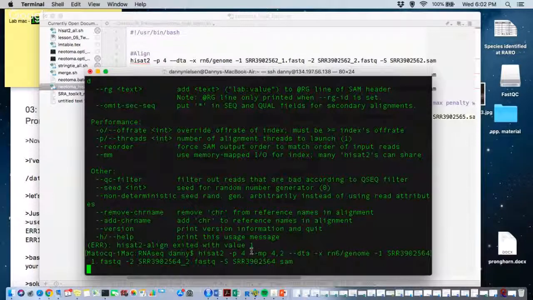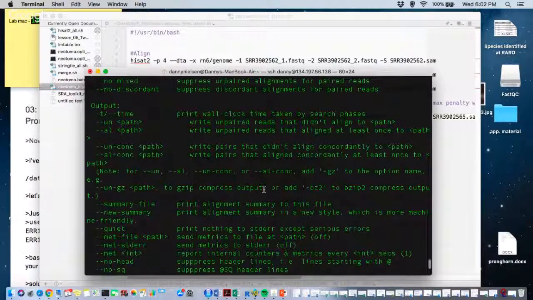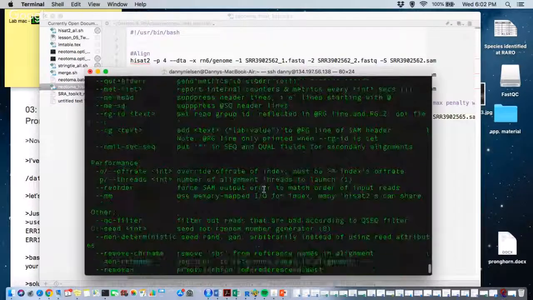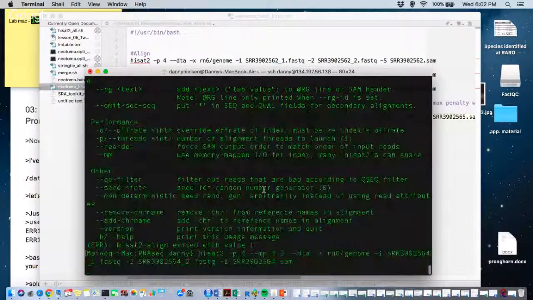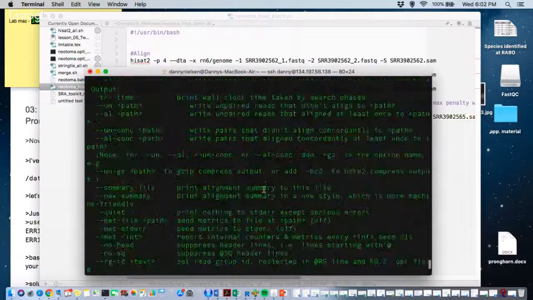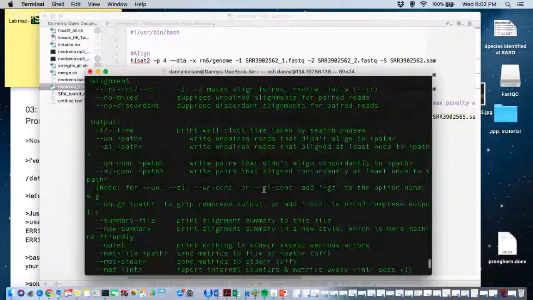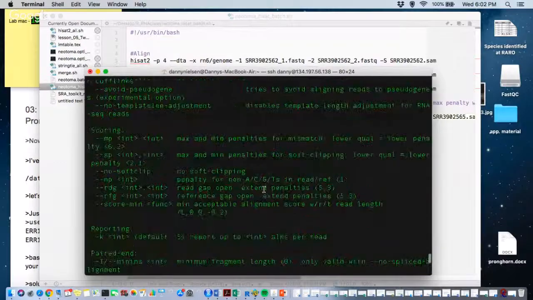So the MP option here is the mismatch penalty.